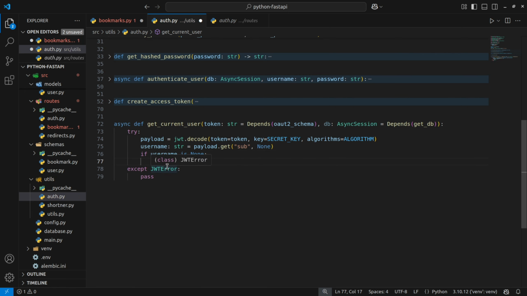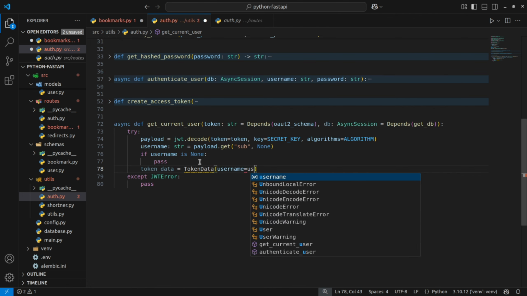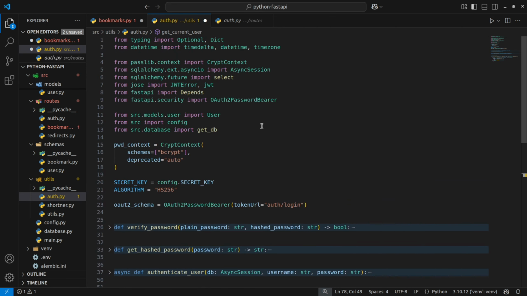But if that is not the case, then we will say token_data equals TokenData, where username equals the username, and we have that in our bookmarks schema.